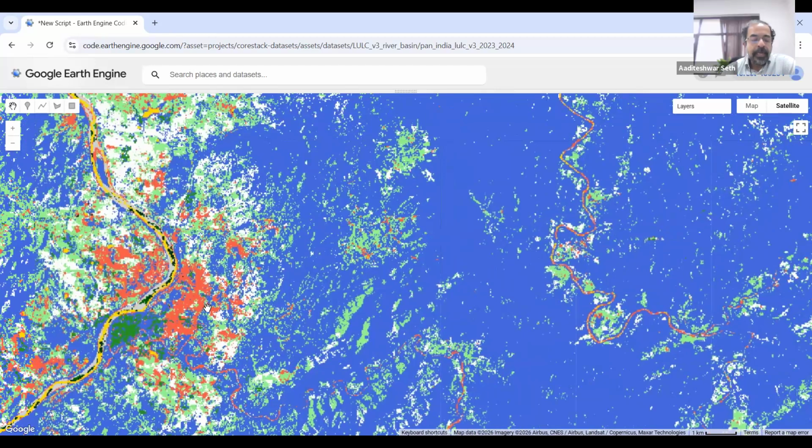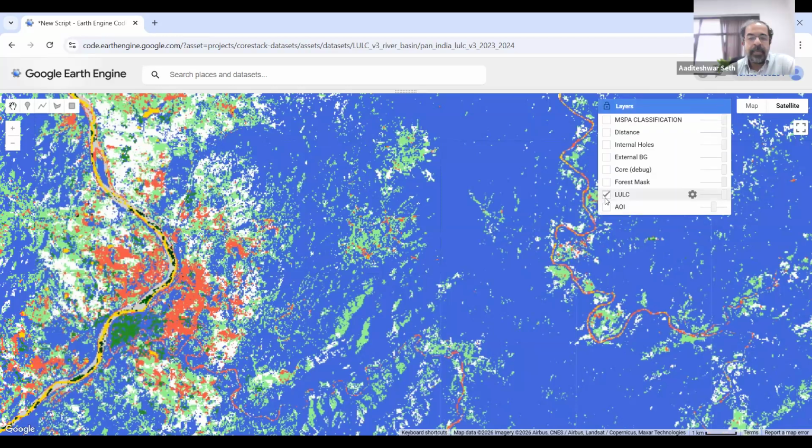Right, but the LULC earlier you were showing, that you were loading from the core stack. Over there, can you show that layer first to see what the tree class is in that layer? This is the elevator layer. This one, right?